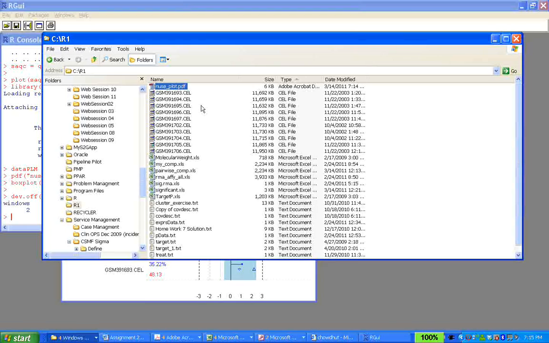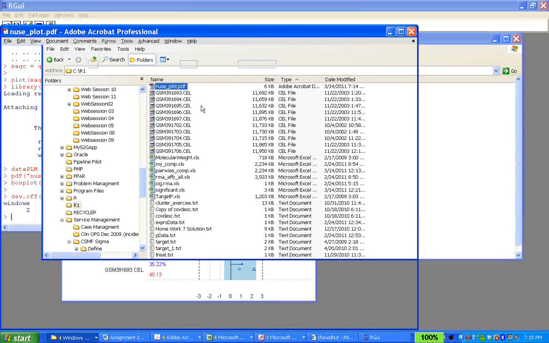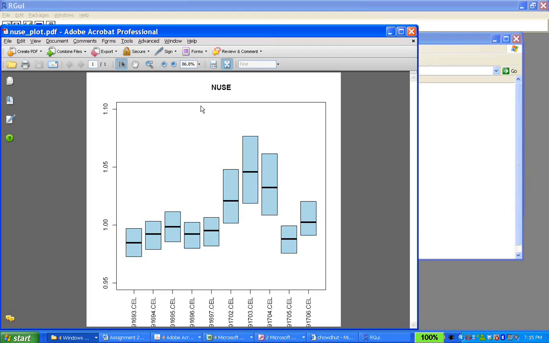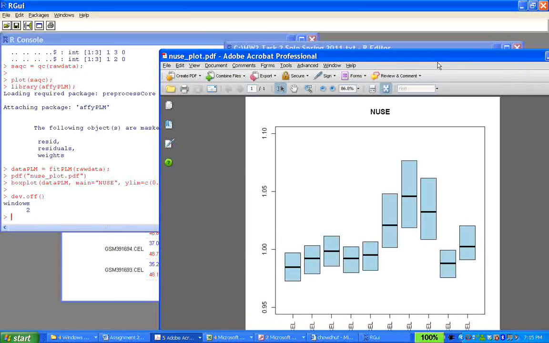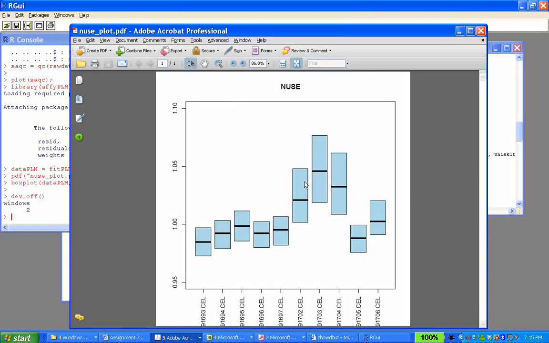Again, what you are trying to do with the NUSE plot and with the affyPLM package is slightly different than the other QC that you did. It's a combination of things you probably need to do for your QC. What the NUSE plot in essence says is that you can take all of your CEL files and the median intensity, as we were saying. This is not using any MAS5 algorithm, so I haven't forced the median intensity to be the same.